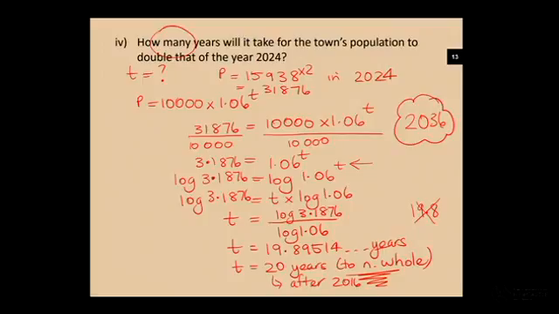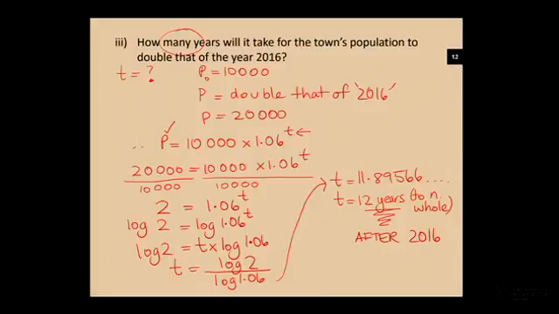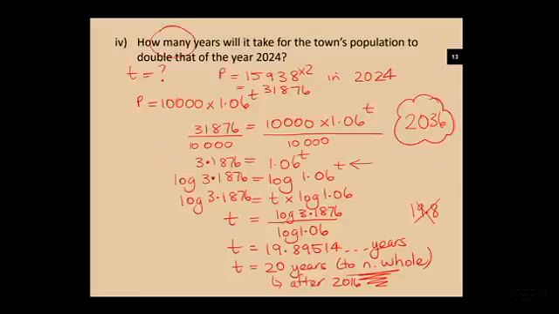So down the bottom of page 56, because it's not on one of the slides, he's got an exponential growth function will have a fixed doubling time. So when we asked in part 3 what was it to double that original population, we said 12 years, all right? So it's taking 12 years. When I thought about it, I thought that doesn't sound right, but I had to reinforce the fact that this is 20 years after 2016, or Ash is suggesting that if you did that question, you would have changed your P0. So that would have given you, again, a 12 answer. Yeah, so you could have changed the initial population.